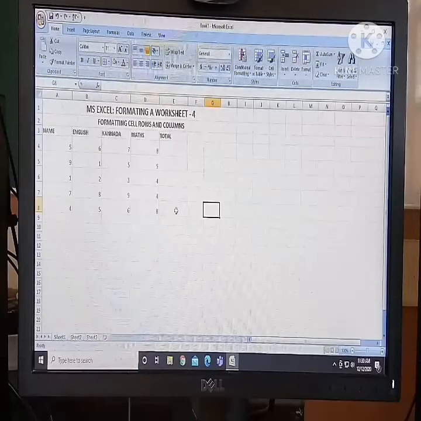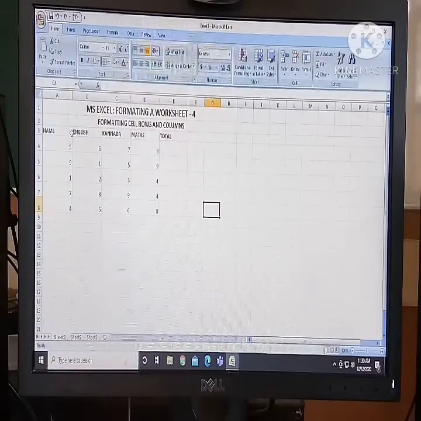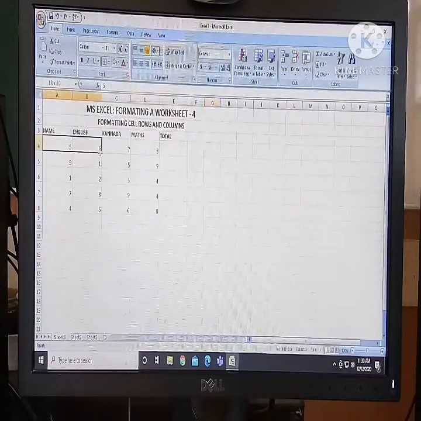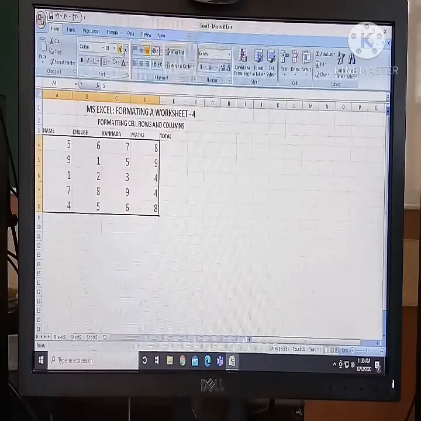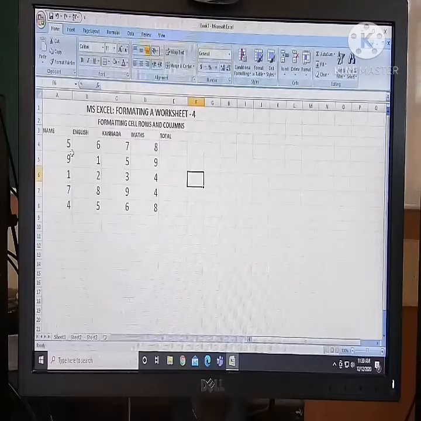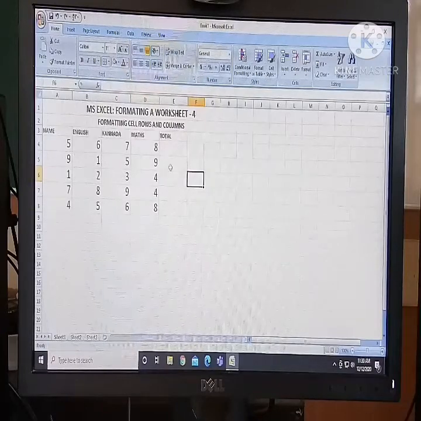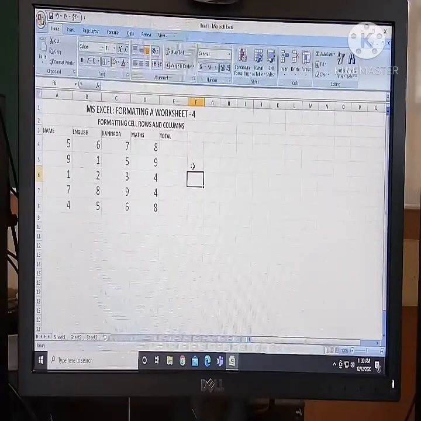So this is how you can increase the width of the column as well as the row. Now you can increase the size of the number or the text which you have written. It will occupy the space inside the cell equally and it looks neat, isn't it? Yes.